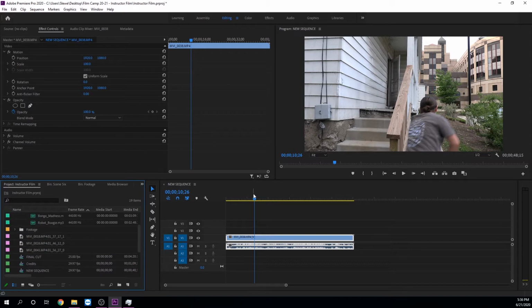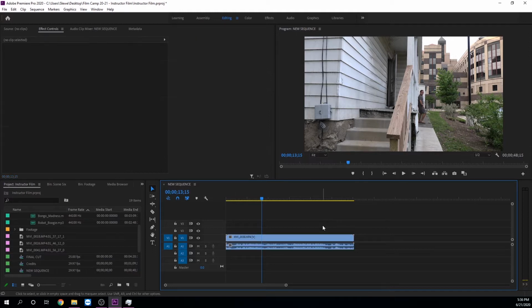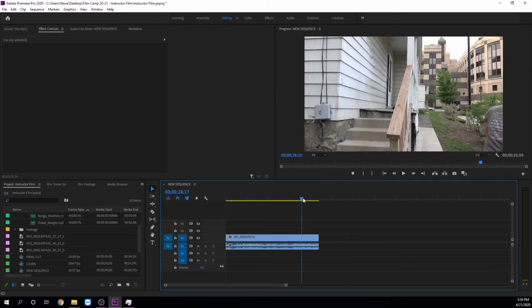Now, when you're working with footage inside of the timeline, there's a lot of tools that you can use, and you can see them right here. I'll only be showing you a couple of them, but feel free to explore them and use them however you see fit. The first tool is just the selection tool, and you can use this most of the time, but you can use this to drag the end of clips and make them shorter. So then you can cut off excess footage.